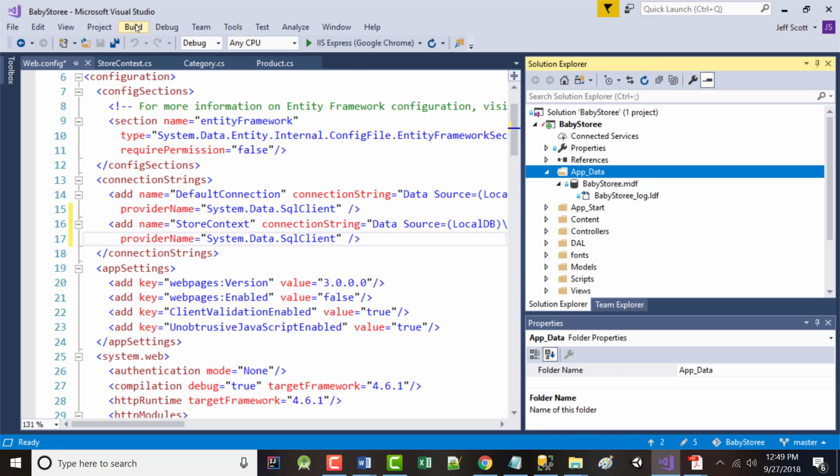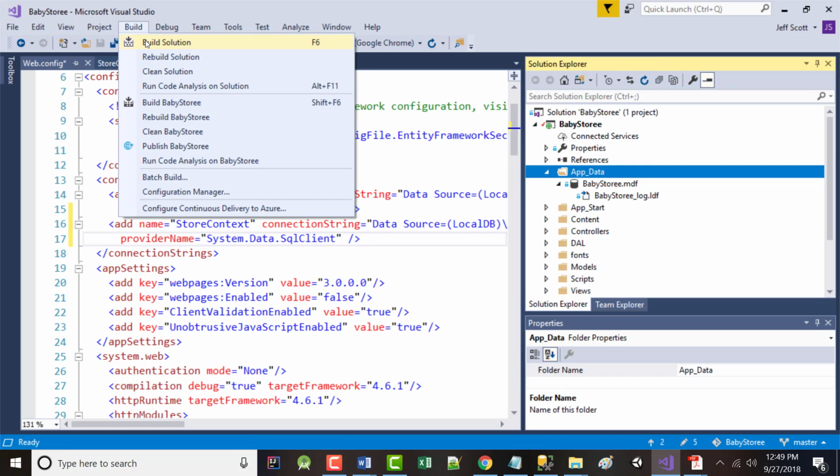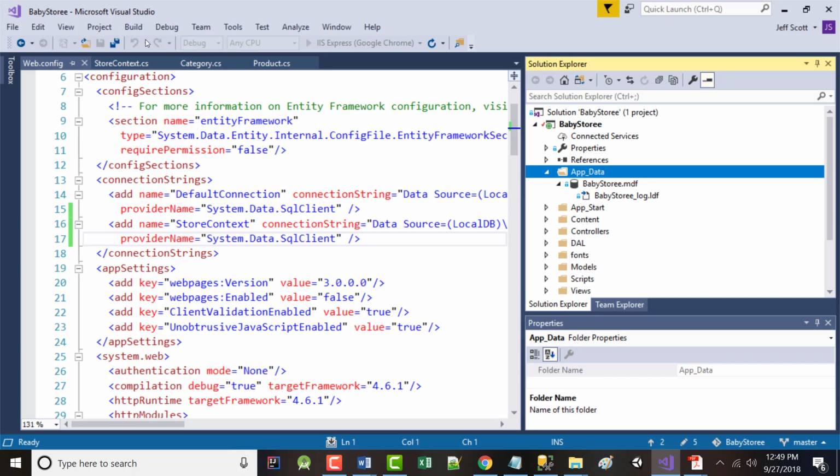So go back and rebuild. So do another build solution. All right, build solution. And I'm going to recommend that now that this is correct, if you made the other day that category controller, if you still have it, get rid of it.